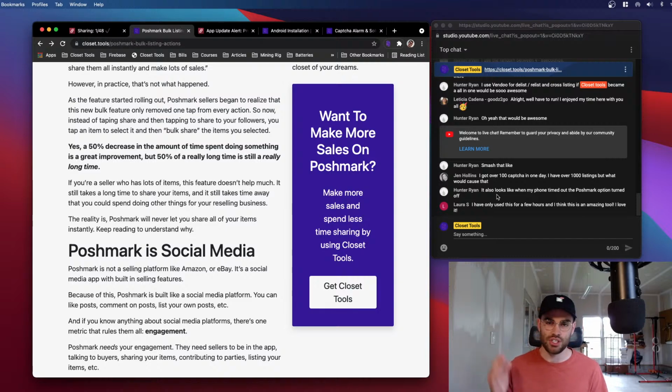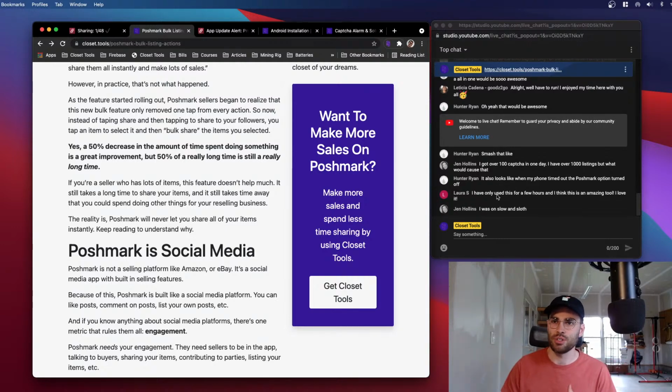What you want to do is share slowly and share throughout the whole day. That's really going to reduce the captchas and make it so your closet just keeps sharing. It lets you spread your shares out throughout the day, so you're always in people's main feeds, always popping up. She said she was on slow and sloth. I'm not 100% sure, unless they really think you're a bot.